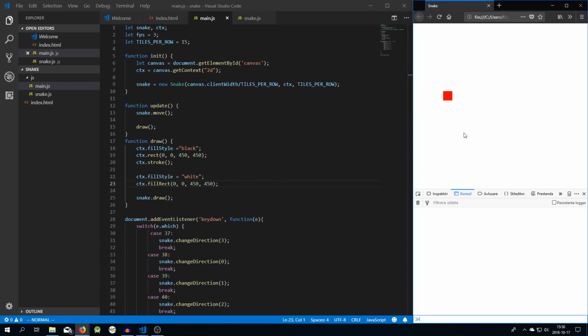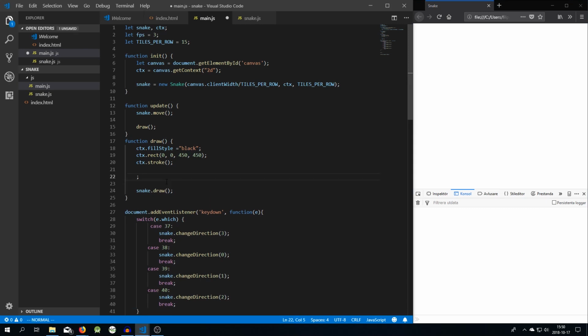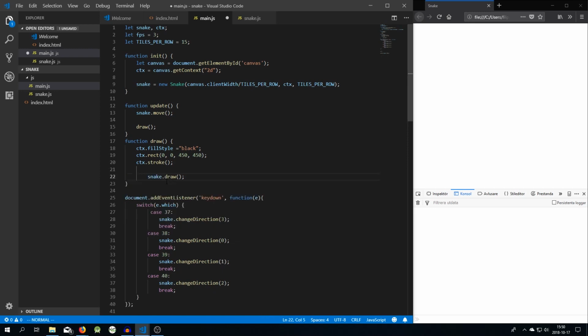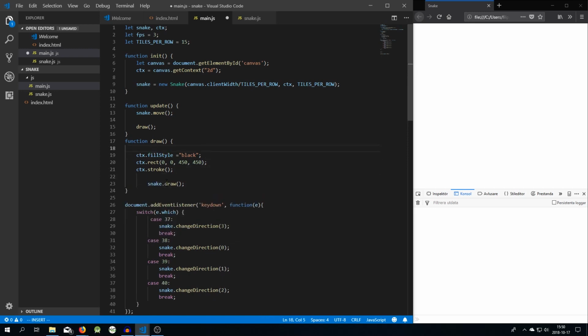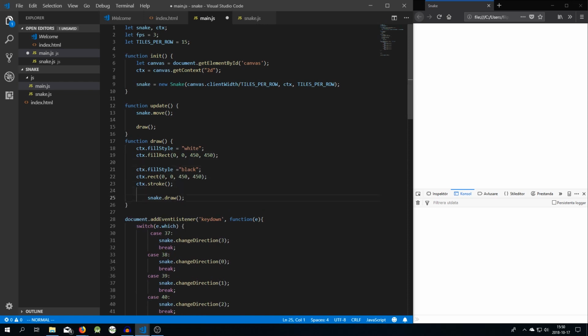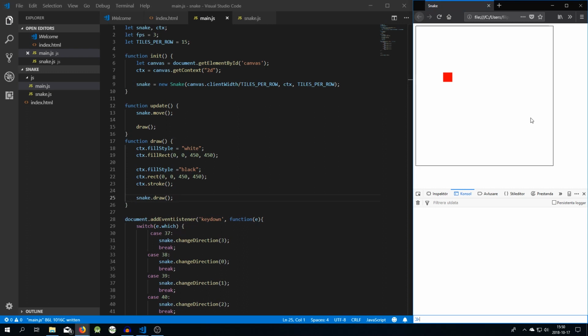As you can see, the border disappeared. That's because we draw the full background after we draw the border, so we override it. To fix this, we just put the background drawing before the border drawing, and this should fix it. Now let's see. Yeah, now we have a border and we have a snake head that's moving across the screen.